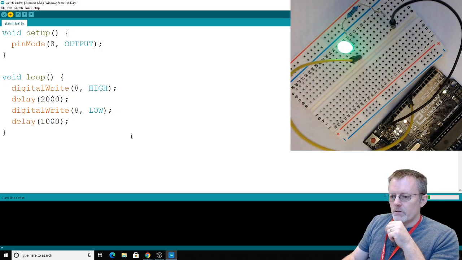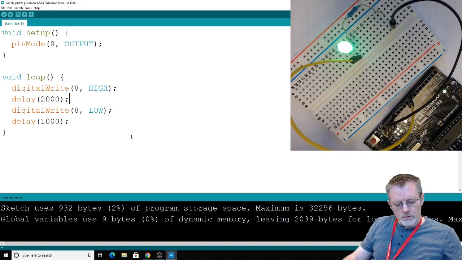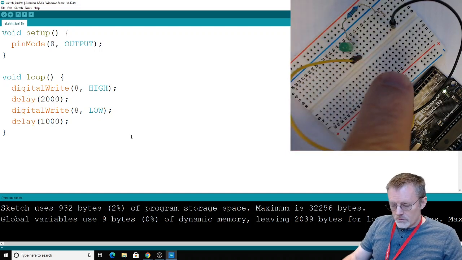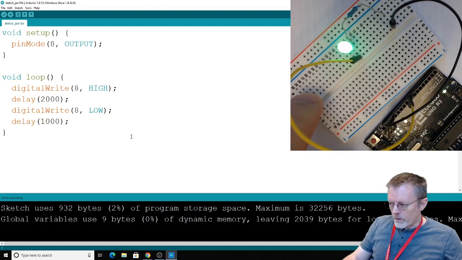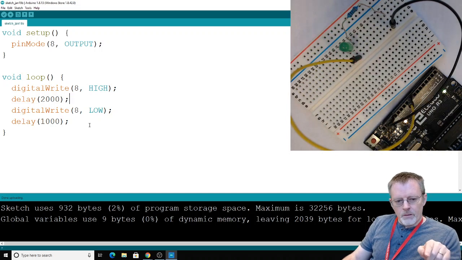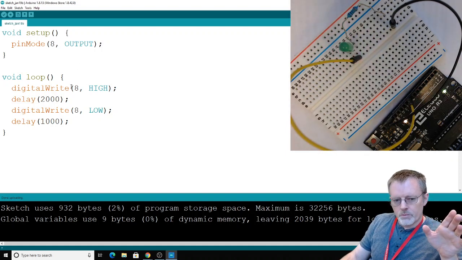All right, so your homework, we'll call it homework. In order to get the stamp, what you're going to do is you're going to build another circuit. Keep this one, but I want you to make another one right next to it, right over here. Build a second loop. And then in your program, I want you to set it up so that one LED does one thing in the loop, like mine's going on for 2 seconds and then going off.